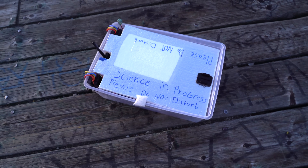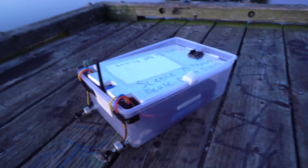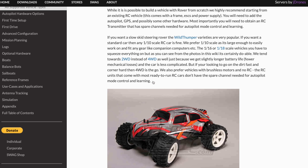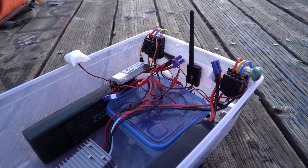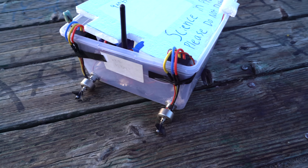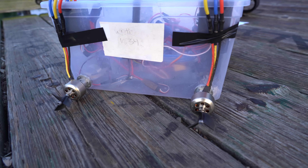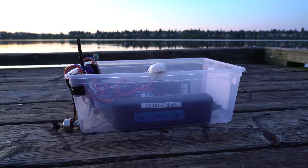Behold! The most majestic seagoing vessel ever created. The autonomous Tupperware. The purpose of this project is to test out ArduRover, because I've never used it before. ArduRover is a version of ArduPilot, which is the most common open-source flight controller software, and this boat is pretty much the simplest vehicle you can possibly build — it only has two moving parts: just the two motors and propellers. So after I use this quick and dirty little boat to get the software figured out, I'll build something nicer. It's also a pretty inexpensive vehicle, so I'll do some long-range and relatively risky missions towards the end of the video.